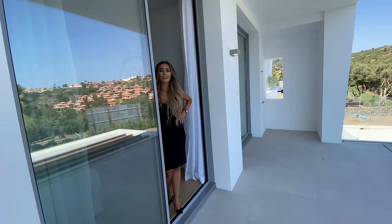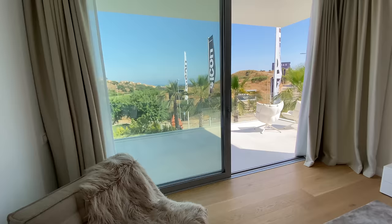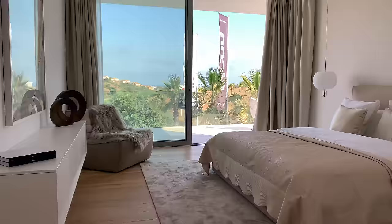Of course, we have beautiful sea views from here — just imagine waking up in the morning to this beauty. We have one last bedroom and I saved the best for last — the master bedroom. Welcome to the master bedroom, which is very spacious. It has plenty of natural light flowing in through floor-to-ceiling sliding doors and beautiful sea views as well as golf views. And a little secret — there is also a corner window, which I think is a very nice touch to the property.